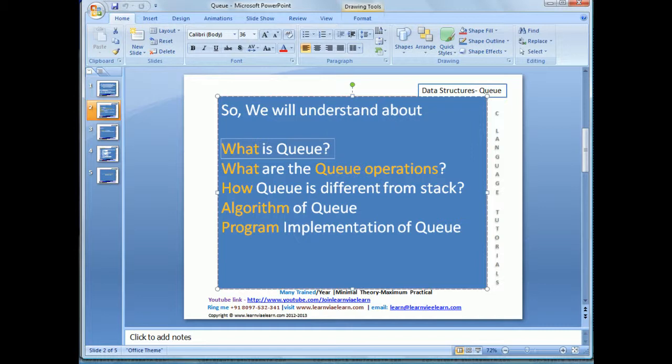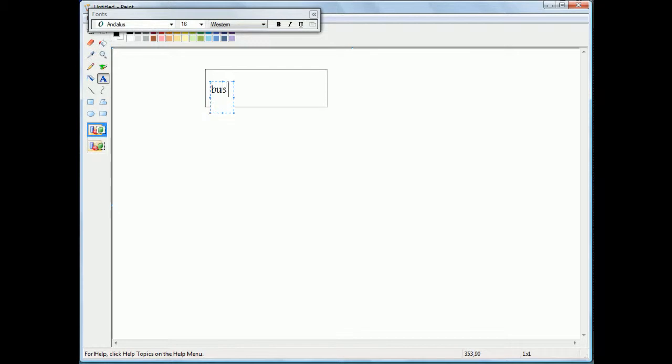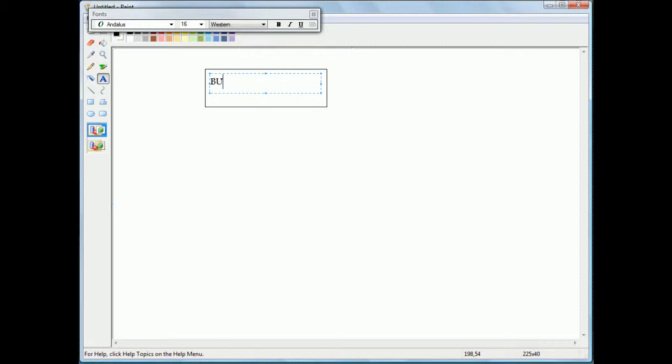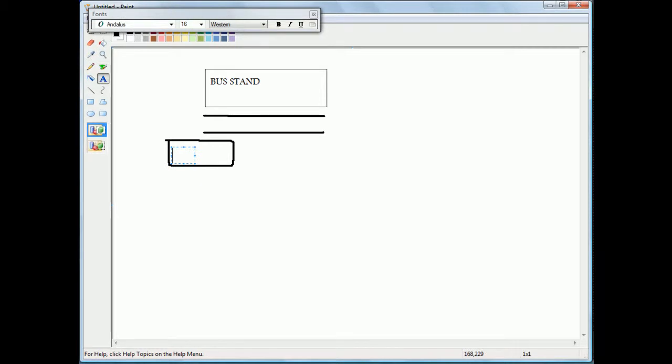Team, I'm very sure everyone knows the basic understanding of what a queue is. Let's say for example, I'm going to draw a bus stop. This is just a very rough idea about a queue. I just want to explain a few more things about what we generally think about a queue. Suppose this is a bus stand, and people catch a bus through this path, for which they have to make a queue. Okay, this is a queue. Suppose this is a place where the bus used to stop. Let me write it here as a bus.